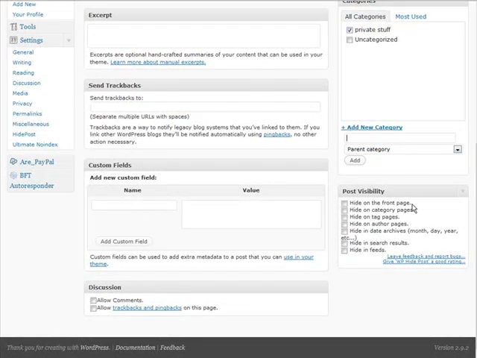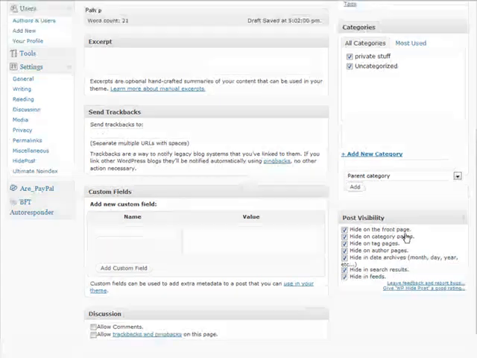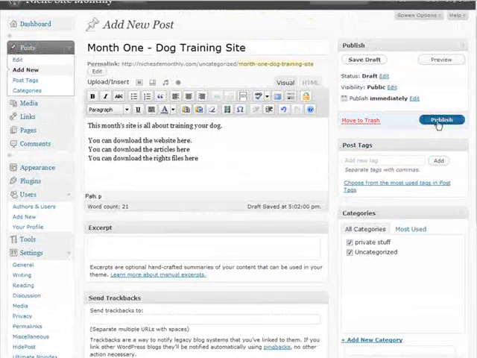Down here, this is our post visibility. We want to hide this everywhere because this is private content. This will also hide it in the RSS feeds, so if somebody subscribes to our site, they're not going to get it for free. So let's publish this.